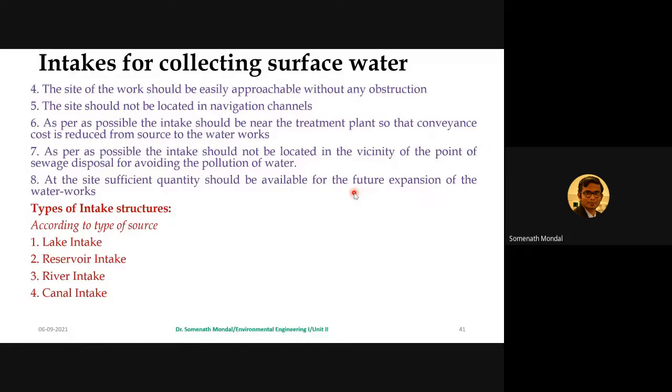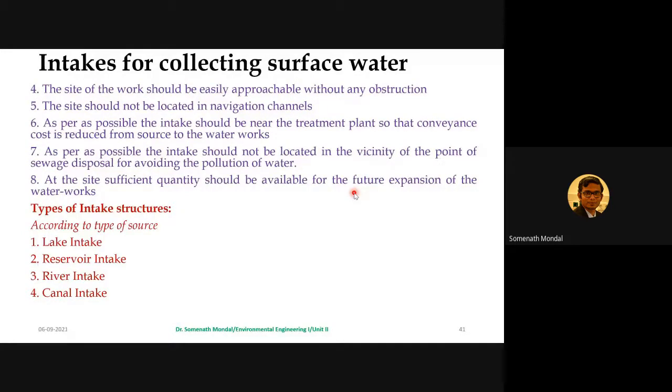Now the site of the work should be easily approachable without any obstruction, so you have to create your intake structures in a place which is easily accessible. If there is an issue or a problem in the operation, you should be able to take care of it immediately. Now the site should not be located in navigation channels, which is very important. It has to be away from navigation channels, because they have several complications in terms of current and turbidity. So we try to keep intake structures out of the navigation channels.